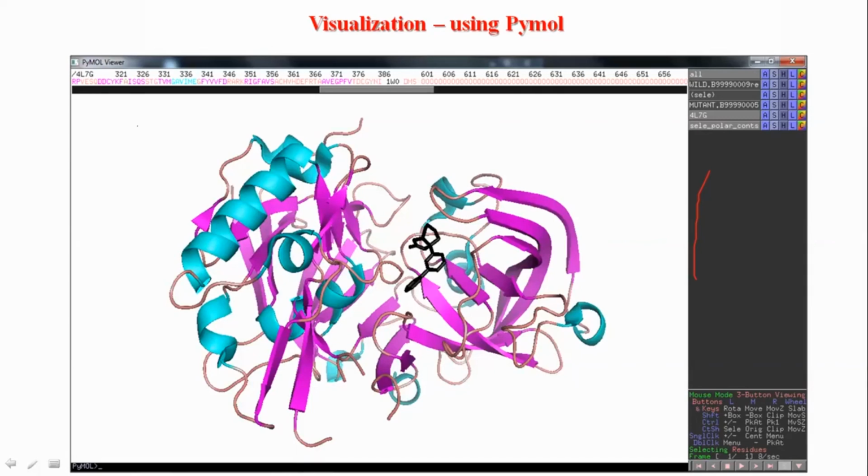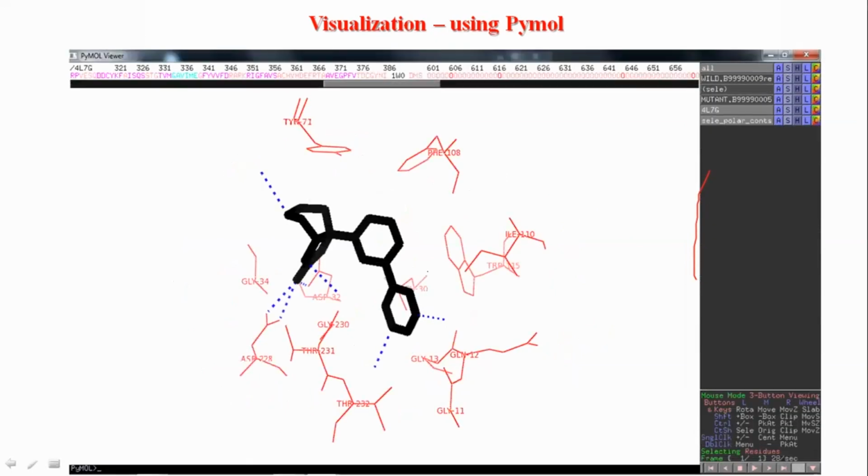This is just visualizing in PyMol, a graphical user interface. Here is another example for visualizing interactions after docking. We can see the ligand and receptor interactions for the individual residues, and the blue dots show the hydrogen bonds involved.